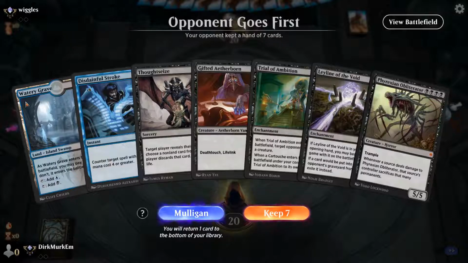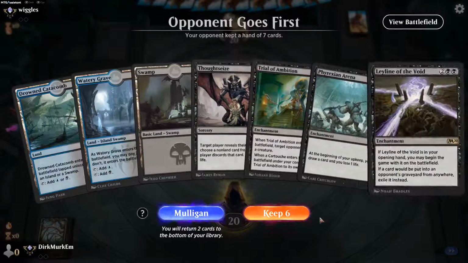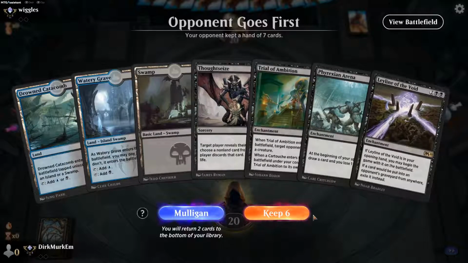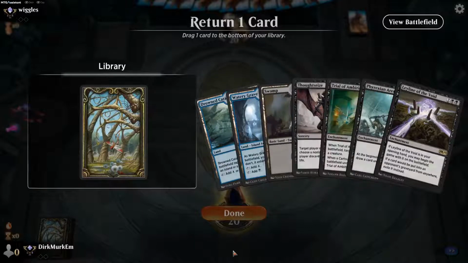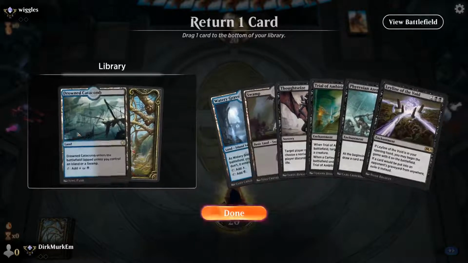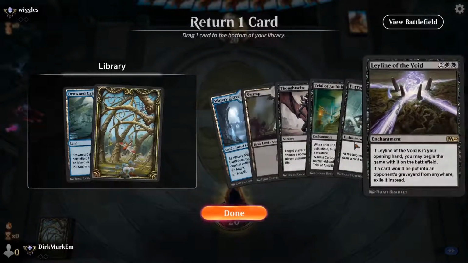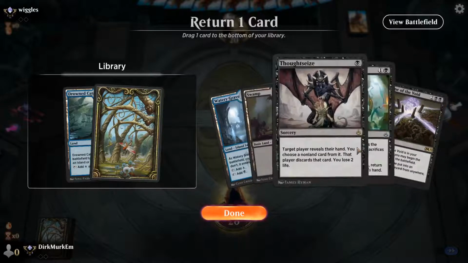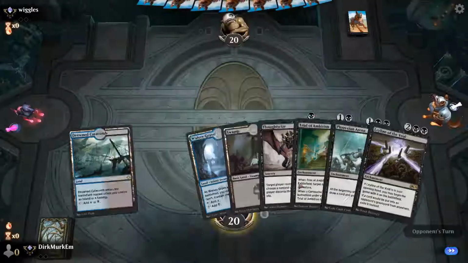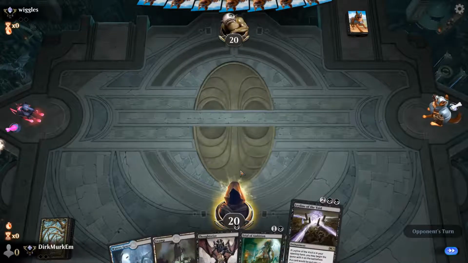Okay, on the draw here versus Wiggles. This is a mulligan. Easy mulligan. This is an easy keep. It's not going to be easy to work out what to put back though. Guess I'm going to put back a land. Might be greedy to put back a land, but this is free, so once we hit Arena, we're pretty good to go. I really want all of these just in case. Yeah. Yes, please.